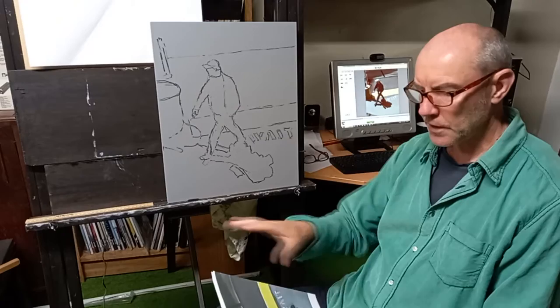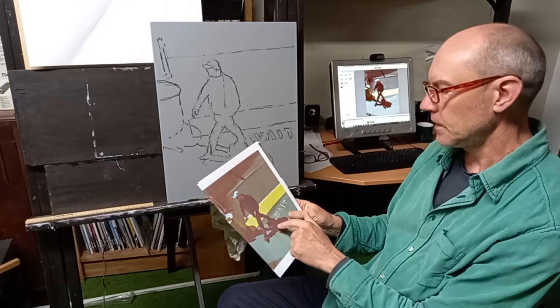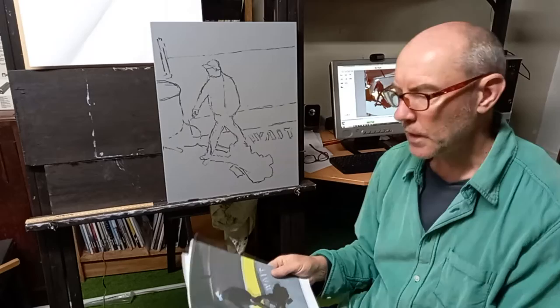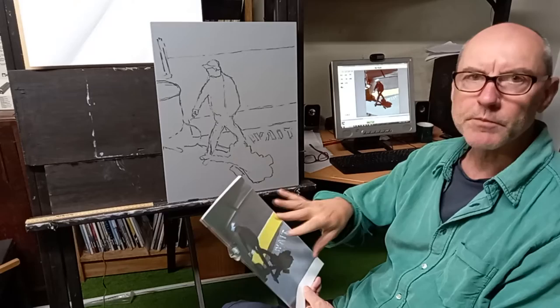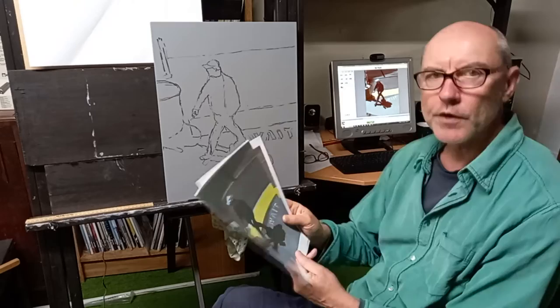I printed it on ordinary paper first, and it hasn't got a lot of depth in the darks in that one. This one is printed on photo paper. So I've just played around with that printing a little bit to try and get it better. This photo paper is much better, it's glossy. So the values are better. You can see that the colours are very different in the two. And the colour I really want is somewhere in between.